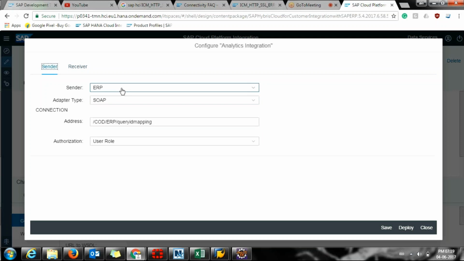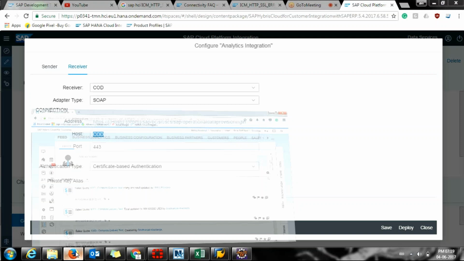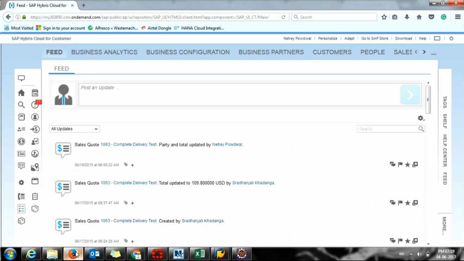Okay. And in this case, the URL of my receiver is my cloud. Okay. So whatever the port is, I will show you how to get this port details. For the record, this is my C4C system. Okay. This is how my C4C system looks like. You will understand and configure the C4C also. I guess not today, I guess tomorrow. Day after tomorrow we will be continuing this. Today we are just starting it.